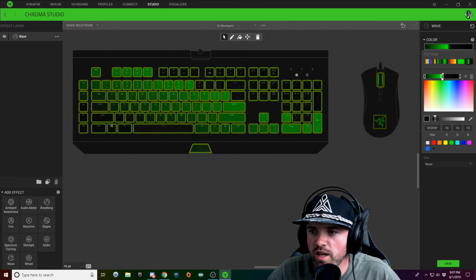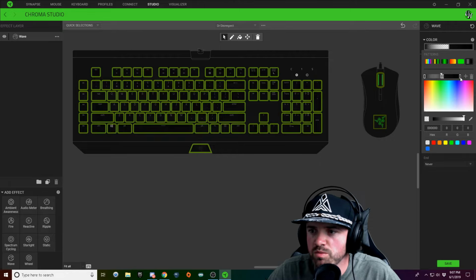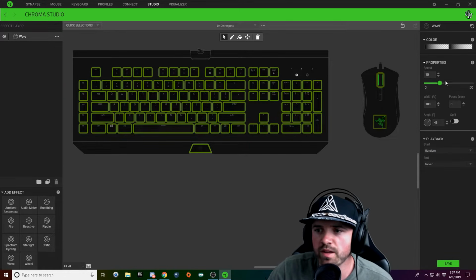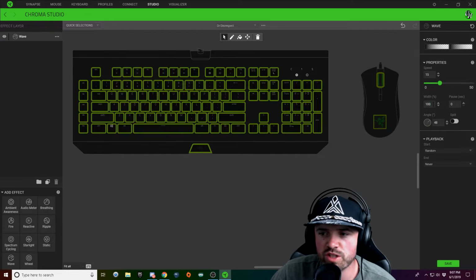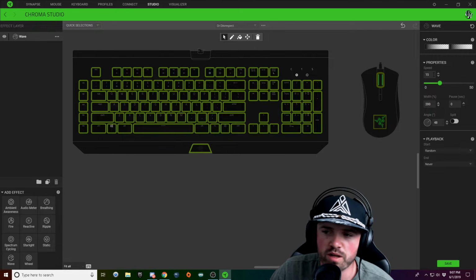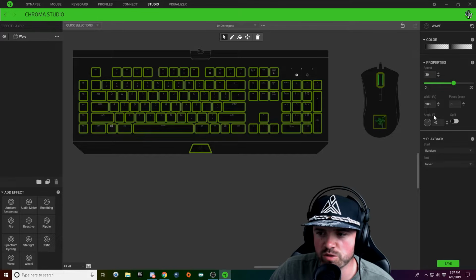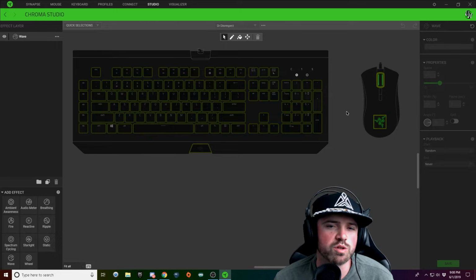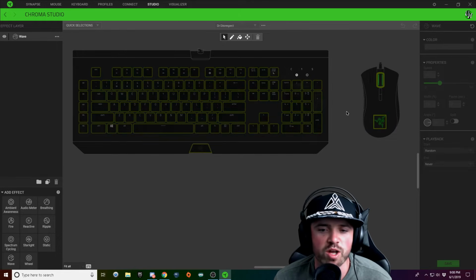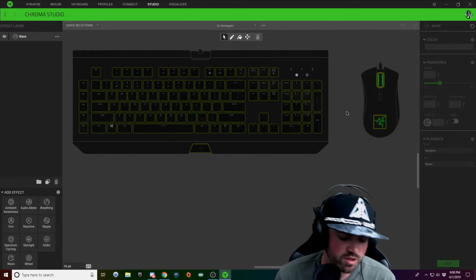Just like that. And the 2nd node is going to be invisible, and the last node is going to be invisible. Just like this. That looks good. What we're going to do is change our width percentage to 200, and we're going to make our speed 30. Our angle, we're going to switch to 60 degrees. And everything looks good there. We're going to hit save. Alright, so it looks really dark on the Synapse program, but in real life it's actually lit up quite a bit.